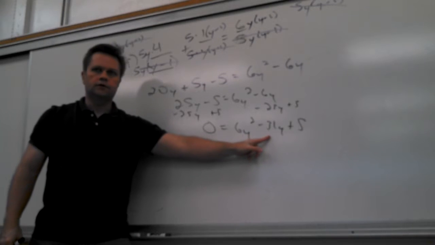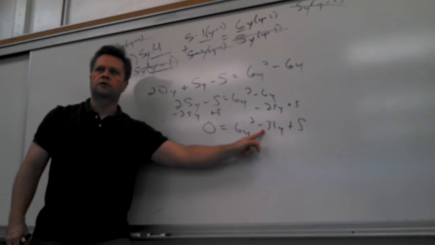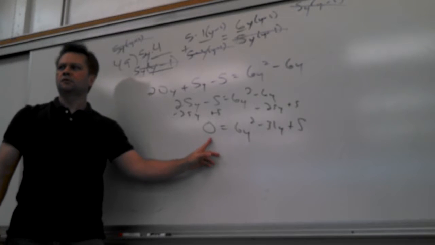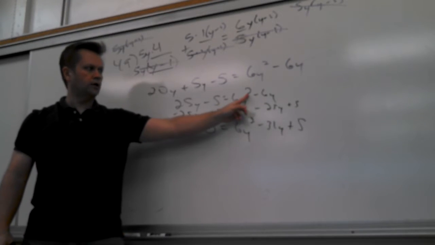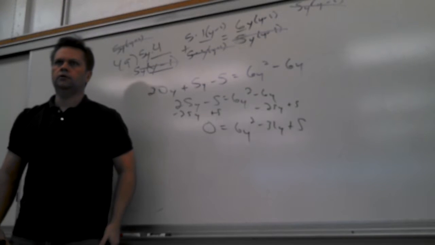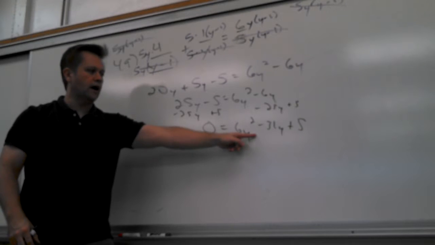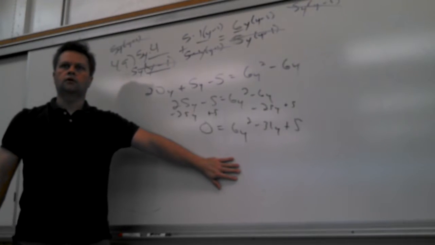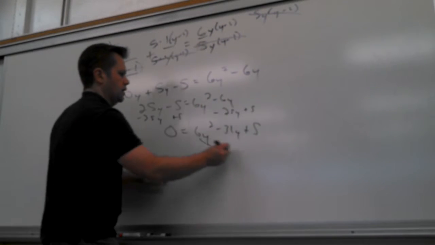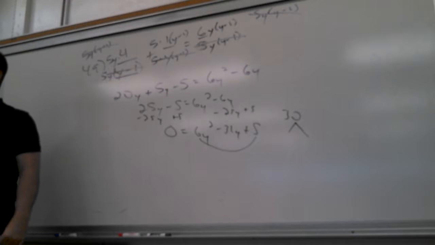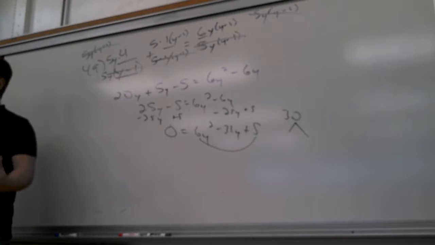And now I do what with this? Why did I make it equal to 0? Because there's an exponent. There's a squared, right? It's a different power on one of my variables, so I have to. Right? So I got to get it equal to 0, and then I factor this. And how do you factor this? Good. 6 times 5 is 30. Factors of 30 that make 31 is the easiest way to factor 30. 30 and 1. That's the one people forget about.